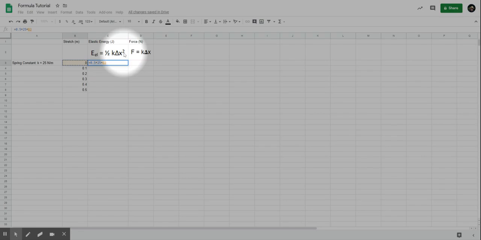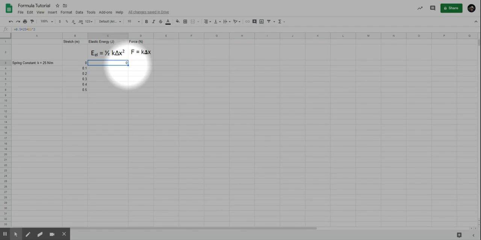What I want to do is square that value. The syntax for that, or the way you let the program know to square something, is you hit Shift 6. It puts in this caret symbol. That means raise this to whatever power I want. I want to raise it to the second power. So I'll hit 2 and now enter, and it calculates it. We get 0, which is perhaps not a surprise.